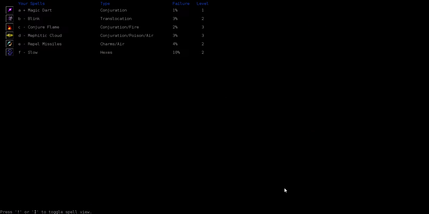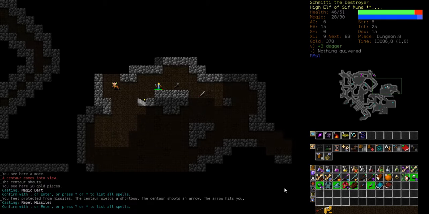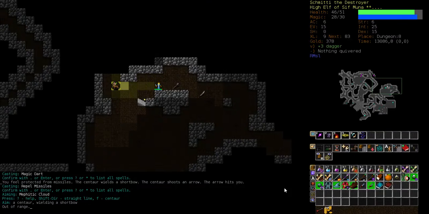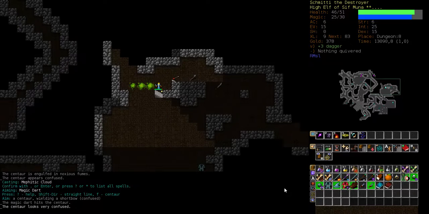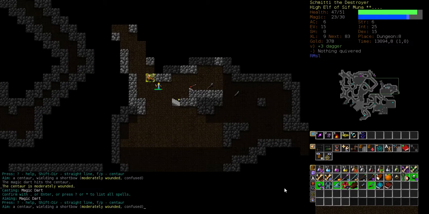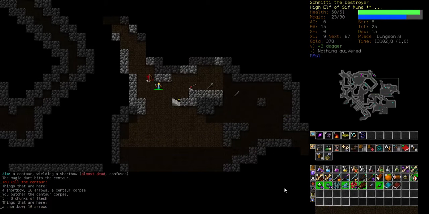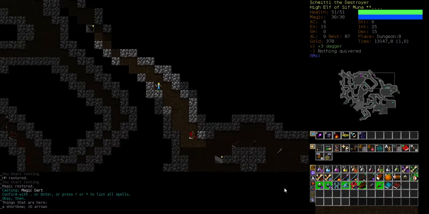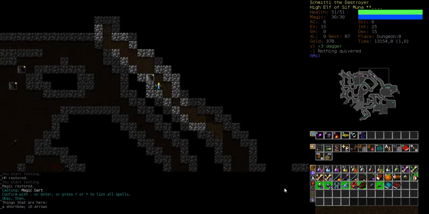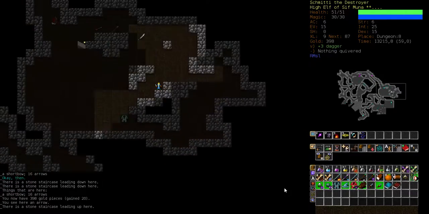Okay, that's the first time we have to use our repel missile spell. Yeah. Confuse him. Attack. Ready to go? Yeah. Down he goes. Access to level 1 now. 8% failure chance for the slow spell. So no chance to cast invisibility. I'd be pretty glad if we could do that at one point.